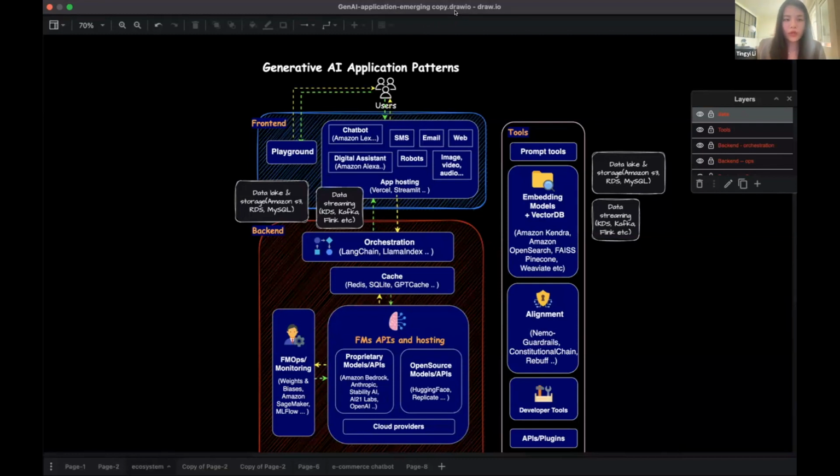So the next part we're going to talk about, from all the components that you saw in that architecture pattern, we're going to go through very quickly a few key ones. So the first one. Sorry, I think you're still sharing. I don't see the slides.